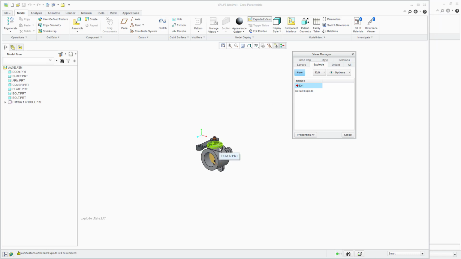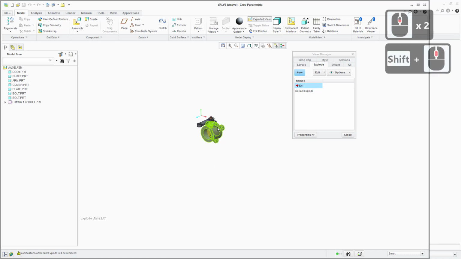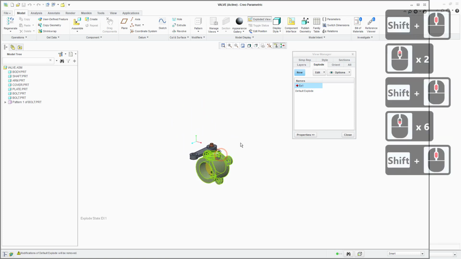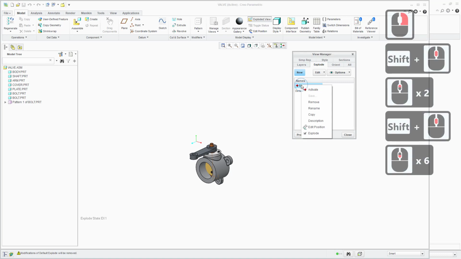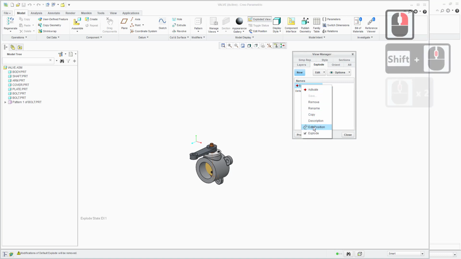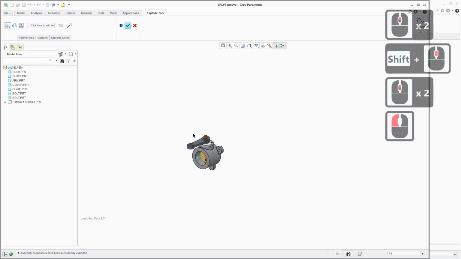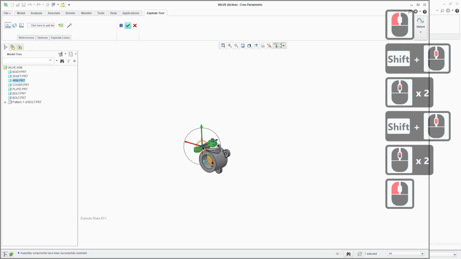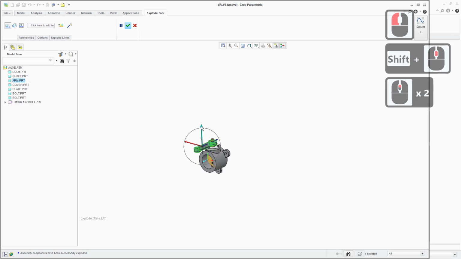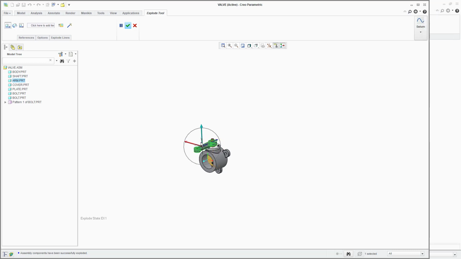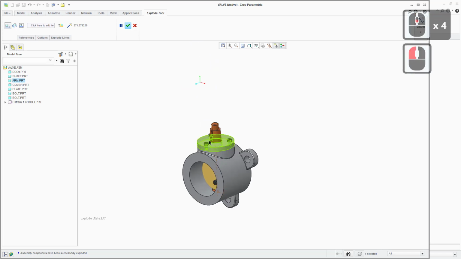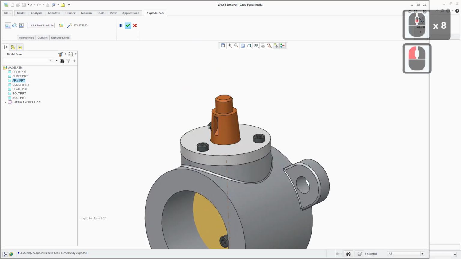So it's active currently. None of the components have been moved yet, so let's go in there and start moving them around. So if I right click on it and then go down to edit position, and then what I can do here, again, don't rotate your view, just pick components. So here we go. I've picked this arm on the top, and I just get this movement triad, and I can drag it relative to the arms of the movement triad there. As I say, I can zoom back in if I need to. Let's select one of these bolts.